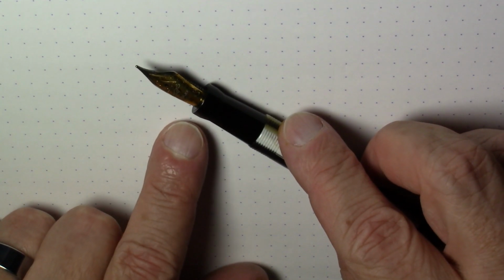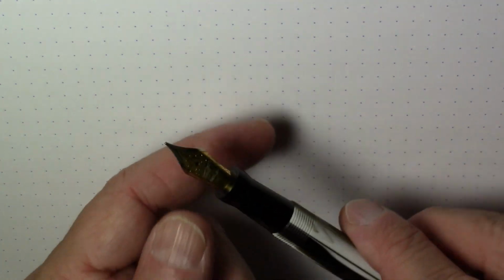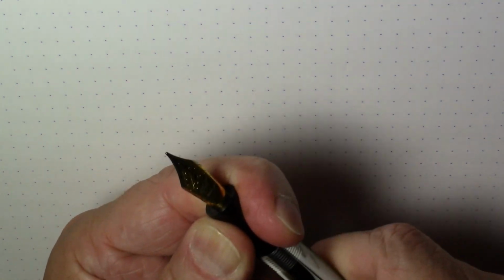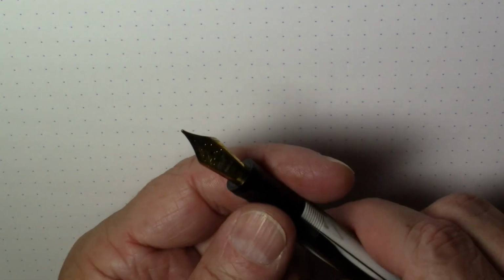The nib is a number 6 Jowo nib, so it's a two-tone nib, very pretty, has some scroll work, a nice Bexley logo, the word Bexley, and a little M for medium underneath. It is a Jowo nib unit, so you can unscrew this and replace it with other Jowo nib units, which is great. If you get tired of this nib, it's easily replaced. And it's a nice big size for a pen this size. The large number 6 nib looks really great in the pen.